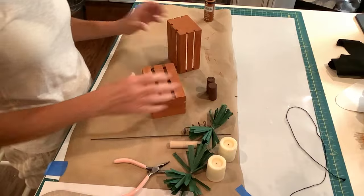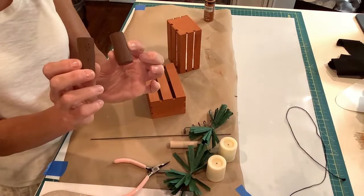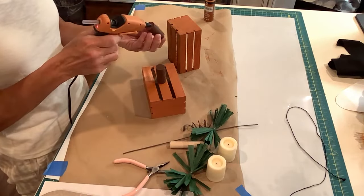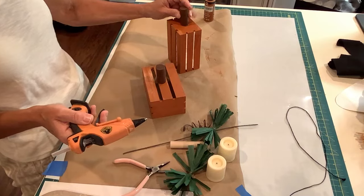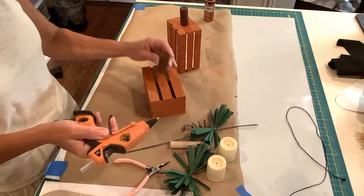So what I did was I also took some wine corks. I painted them brown. These we're gonna use for the stems. So we're just going to glue them on the top. So this little guy is going to be a long pumpkin. This little guy is going to be a shorter one.